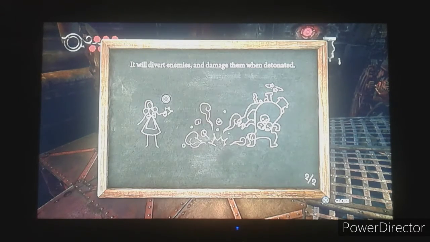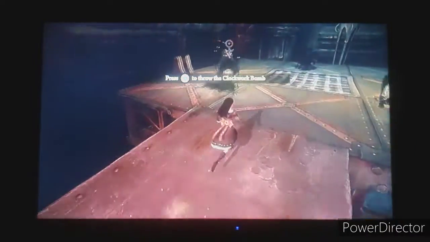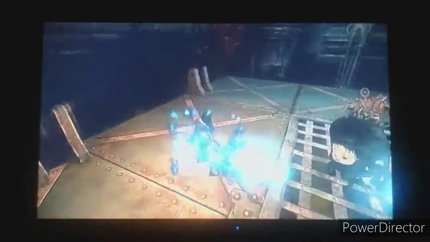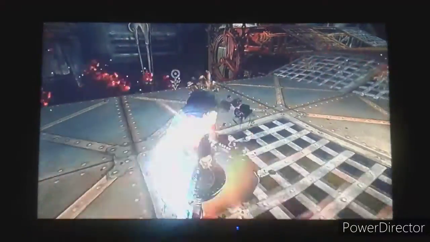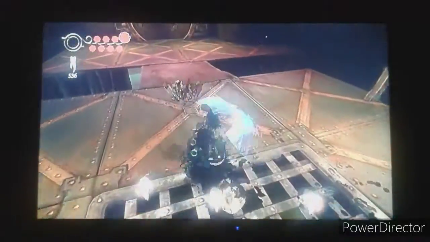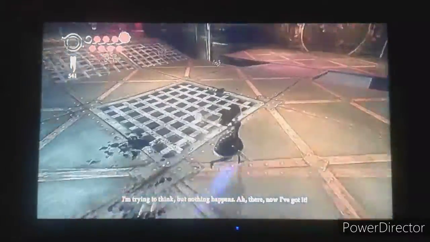What was the first one? It's about the clockwork bomb. Press circle to throw the clockwork bomb. Okay. And then we can just use it as a distraction against Babyface Quasimodo. But Babyface Quasimodo is not really a threat around here. Well, not really, he's just being Babyface Quasimodo like he always is. And then there they are, just all gobbledygook now.